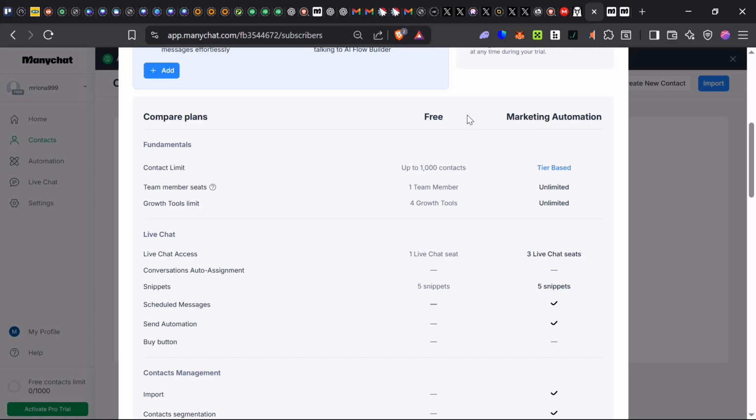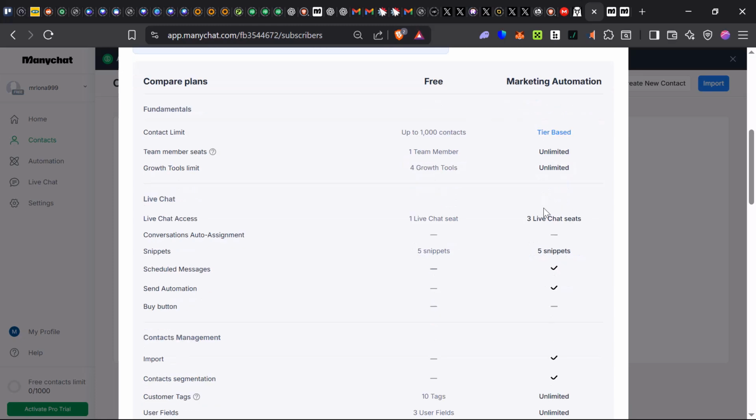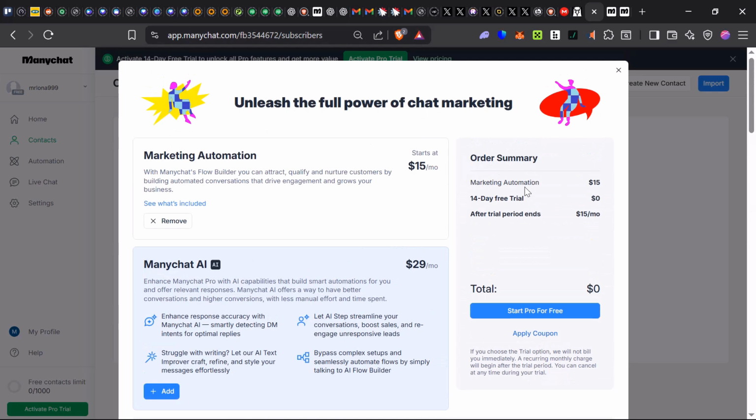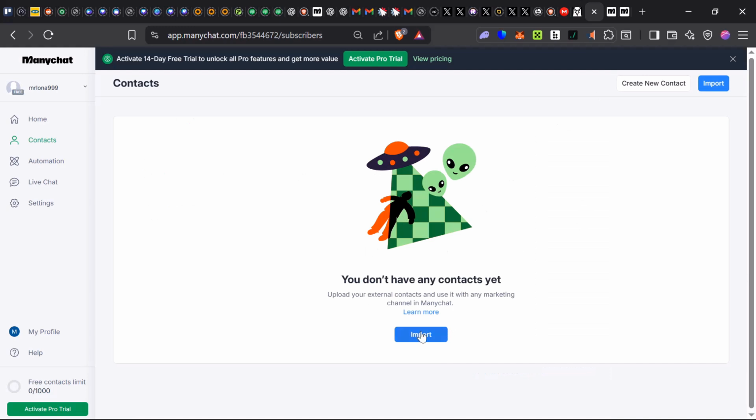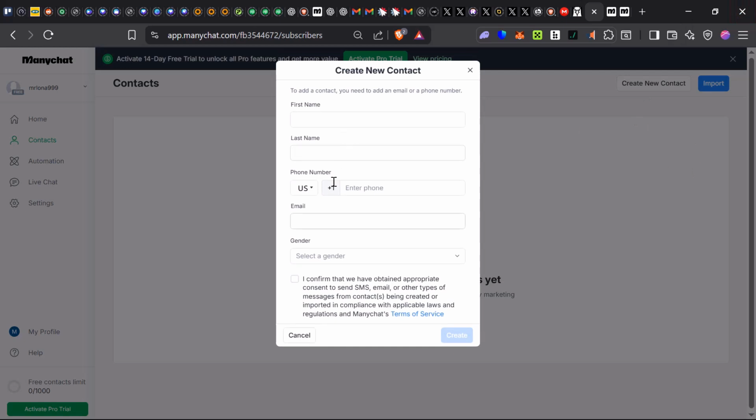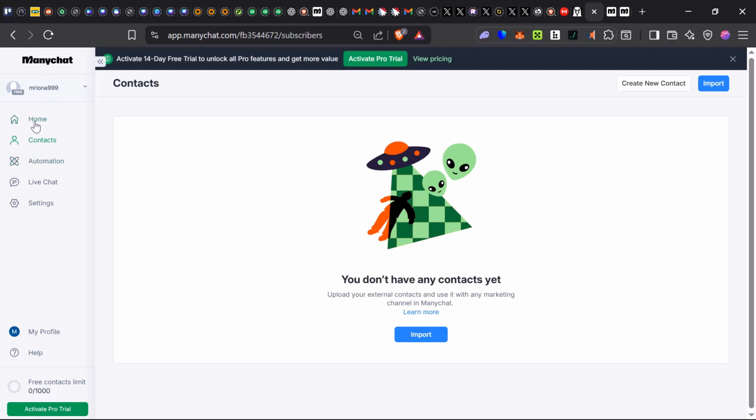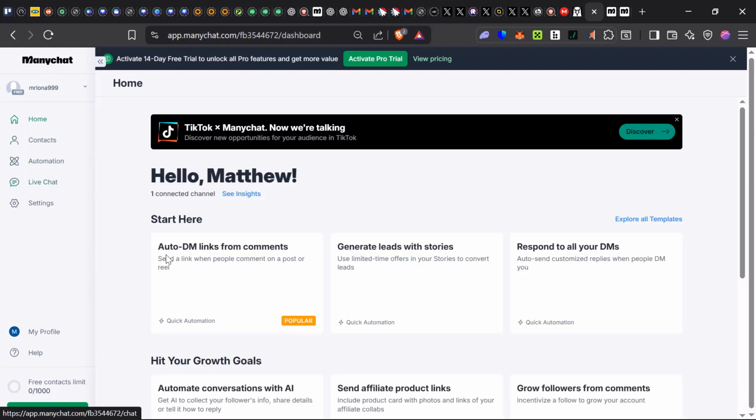But on the marketing, that's on the pro, we have unlimited features here. So you could start the pro for free, but that's just what it looks like. So you can just go ahead and click on create new contact and simply add the contact info and send them your stuff.